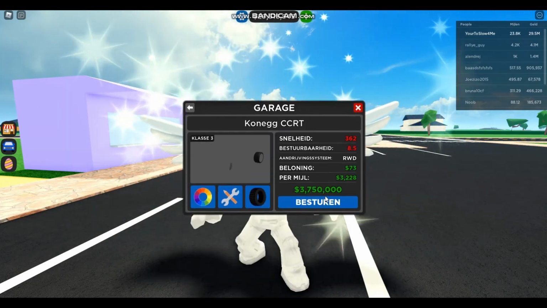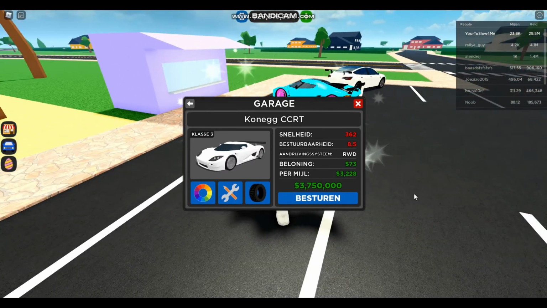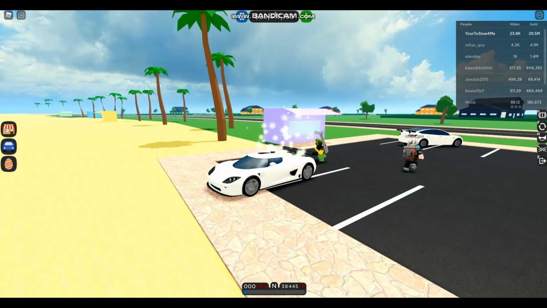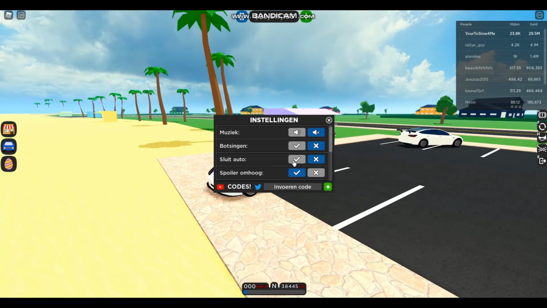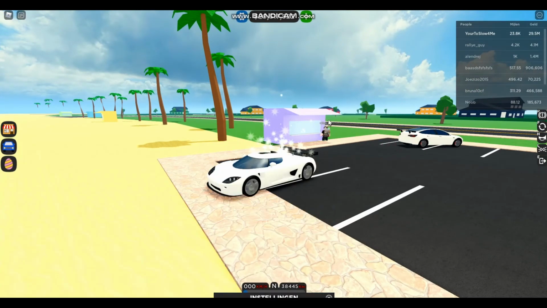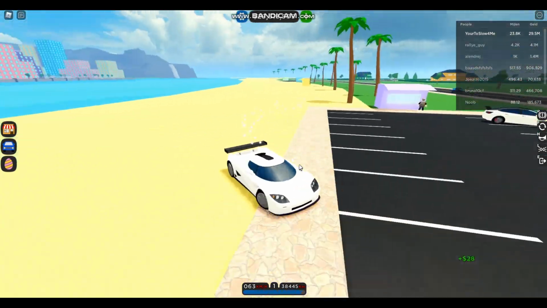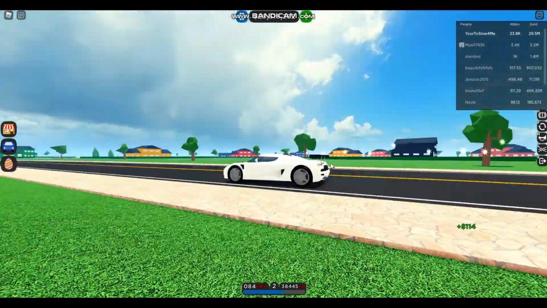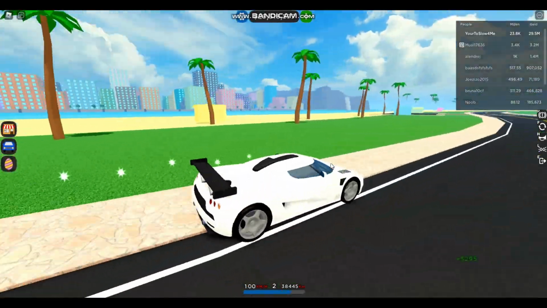It's in the garden, guys. I was already driving a Koenigsegg, but this one is, oh my freaking god. Oh damn, I think I wanted to drive my Koenigsegg. No, I forgot to lock it. Because I was playing with a friend and I wanted to drive it, so I have to unlock it. But now it's locked. And check this out, we got a Koenigsegg, guys, for free.